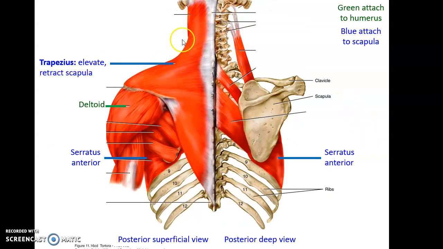Another big muscle on the back is trapezius. Trapezius is a large muscle with its origins running along the edge of the vertebra and the head, and it inserts into the scapula, and it can elevate the scapula, pull it up, or it can retract the scapula, pull it backwards, posterior. So pull it superior, elevate, or posterior, retract.